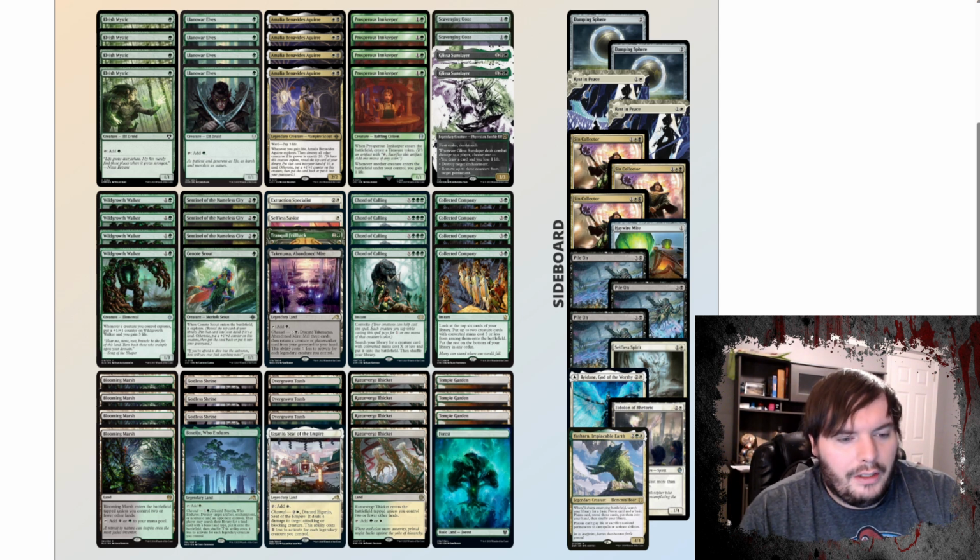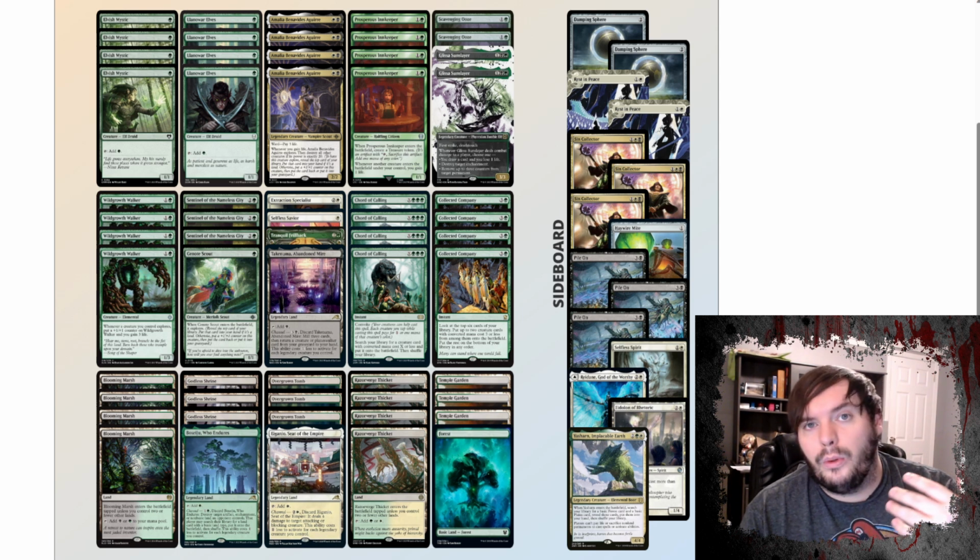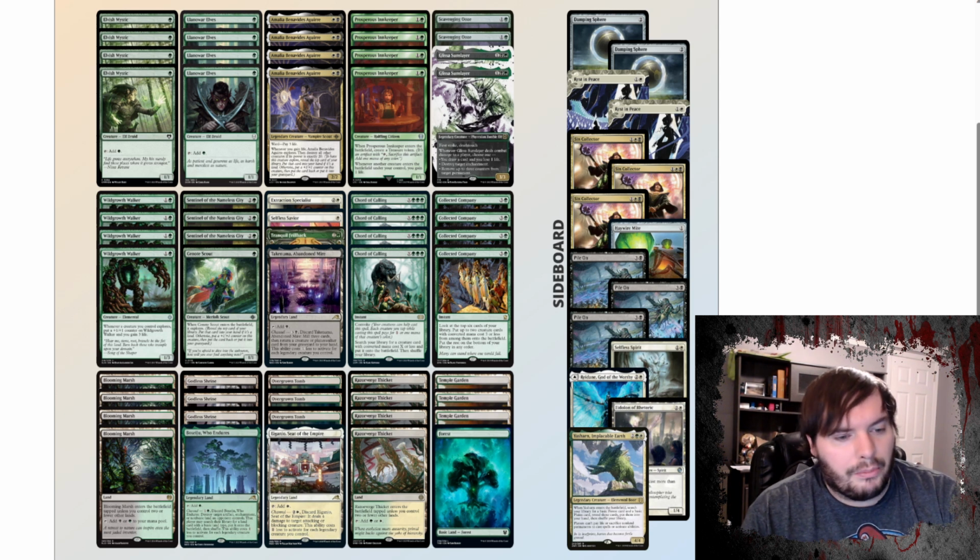We have Yasharn as a way to fight through like Sacrifice, Rakdos midrange. It also does a good job at giving us those lands, and plus it's a boar. It's all you could really ask for. So that is the first deck list I wanted to talk about.